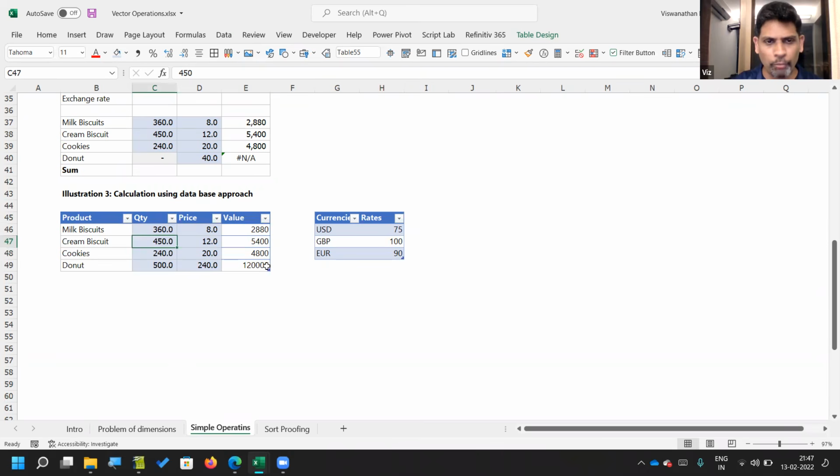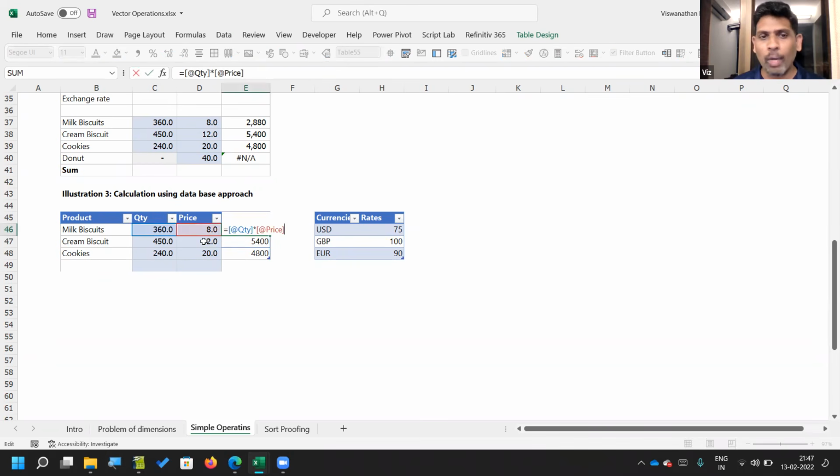Let me not have donut for now. Let me remove donut from my list. So my table has these three values. You keep the input in a table, and certain calculations can happen within a table, because a table automatically expands.